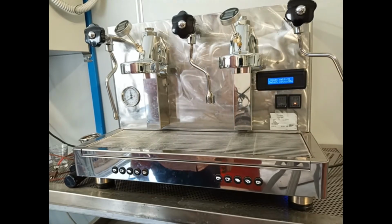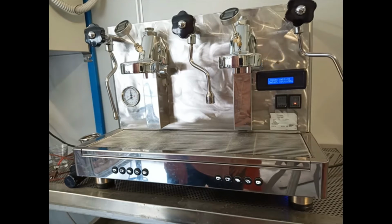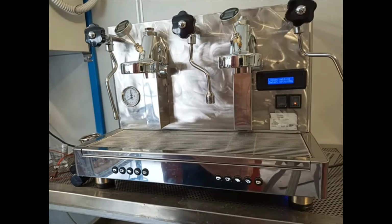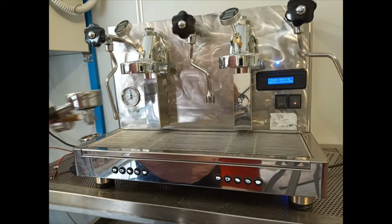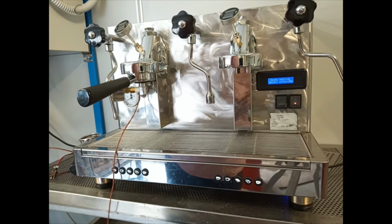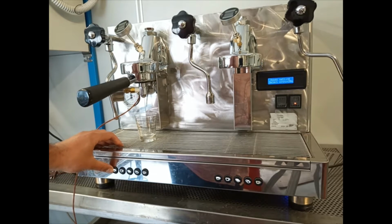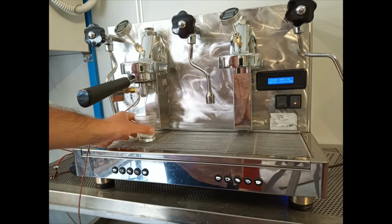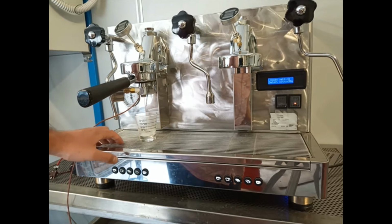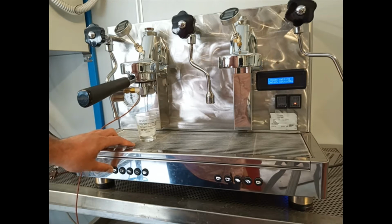Giulietta X has a volumetric counter for each group, and through this we can do the setting of the doses for each group. To execute the dose setting, we have to use a cup, and we have to press the button of the single espresso, for example, and we have to wait the time that the machine needs to obtain the volume of the water that you want inside the cup.